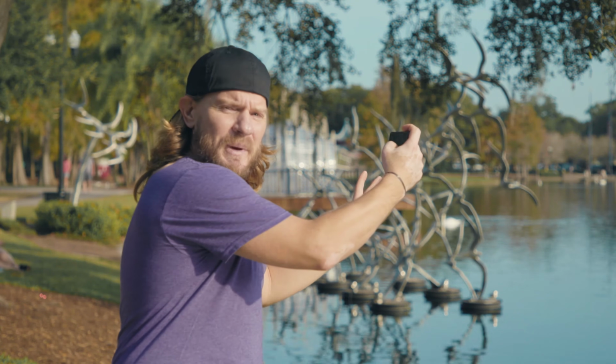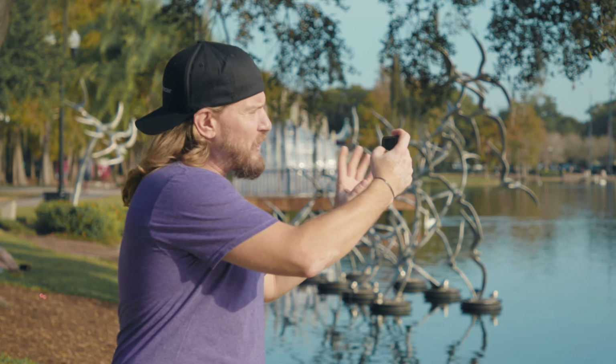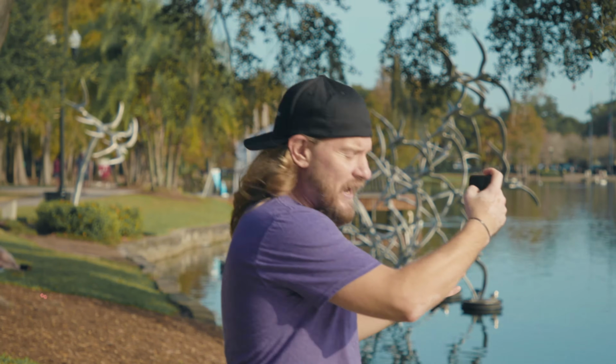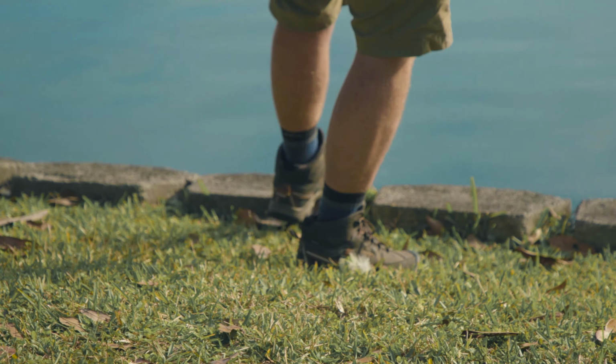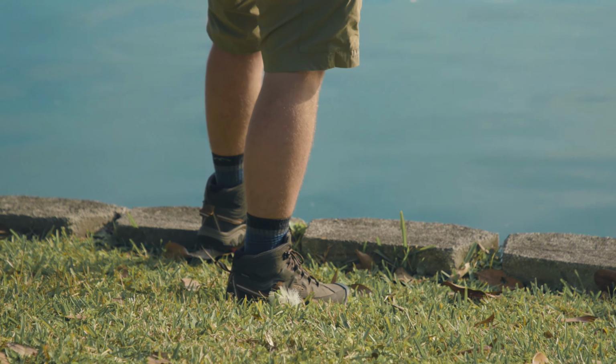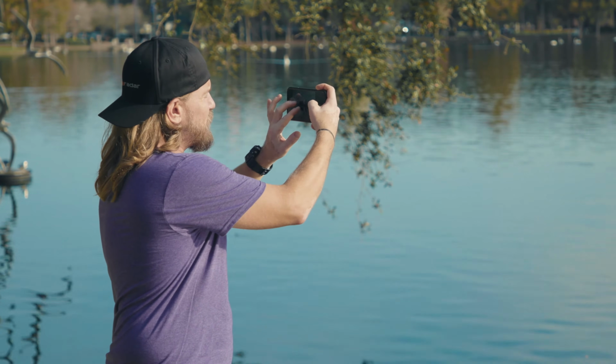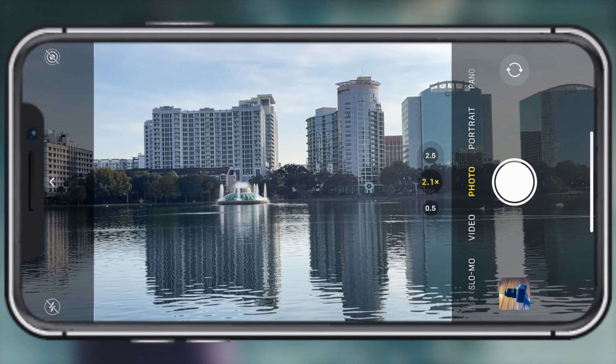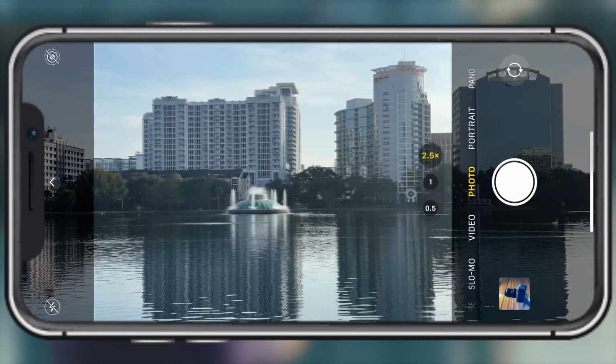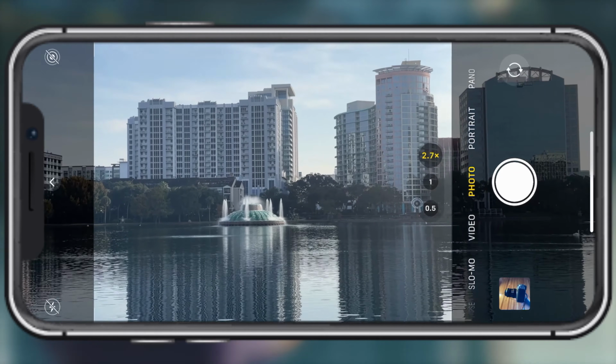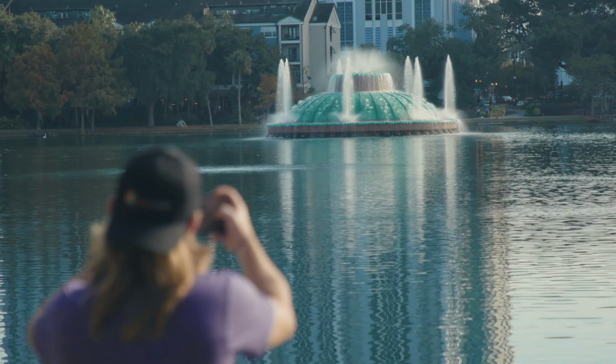So as I talked about, you can move your feet to get closer. So we can start off by doing that. I can move my feet and get a little bit closer to the shot here, but we do have this lake. So we're gonna have to use the zoom to zoom in and properly compose this shot. Now we talked about the rule of thirds, and I'm zoomed in here. I've got a good view of the fountain here.